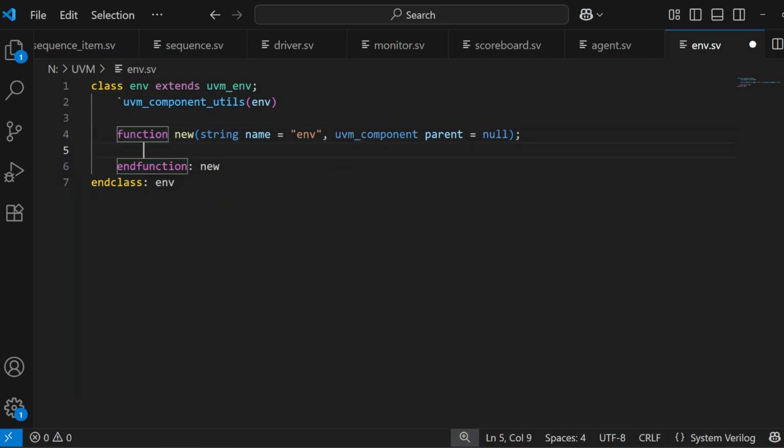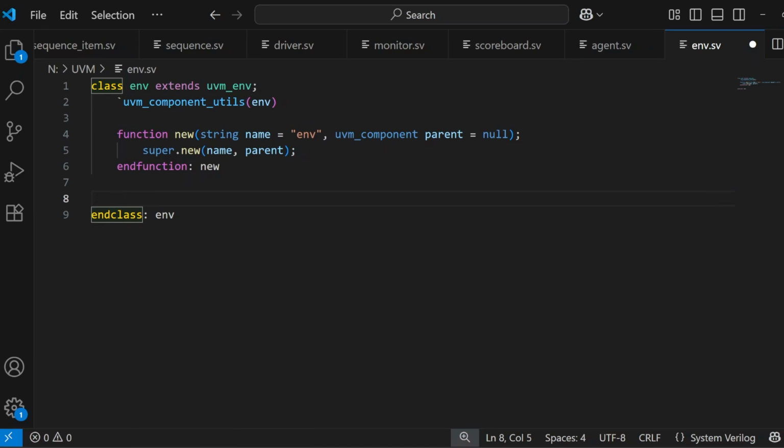Inside the constructor, I will just call the constructor of the parent. Now, just like the class of the agent, we will just write two phases.